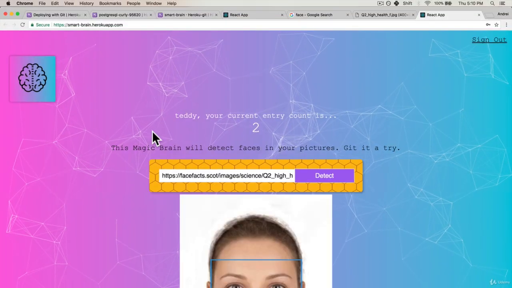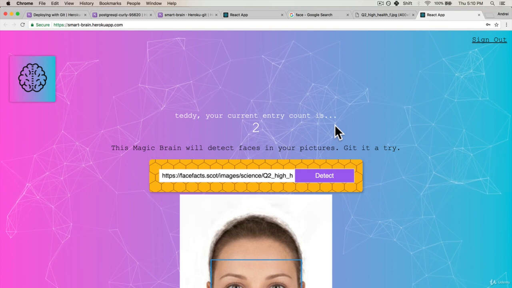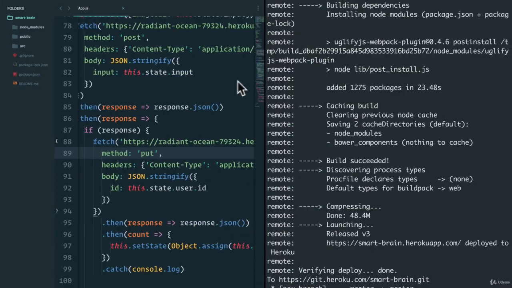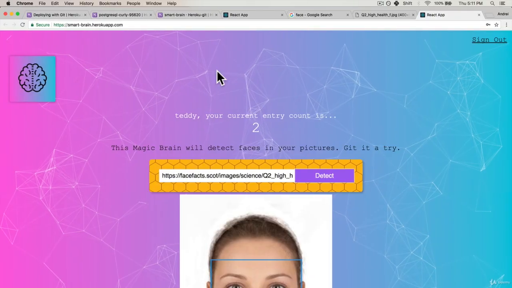So, could we improve this app? Absolutely. You can do so many things with this app. We might want to be a little bit extra secure and perhaps not even have our API key in our code for our server. We can create something like environment variables for this.